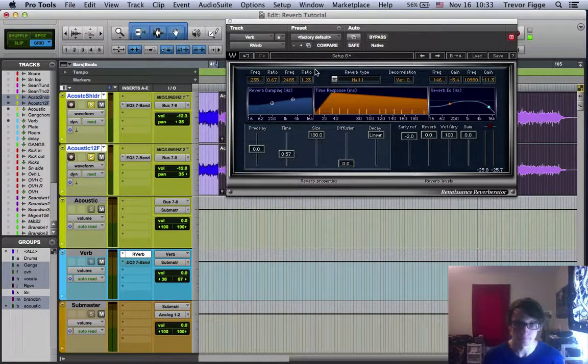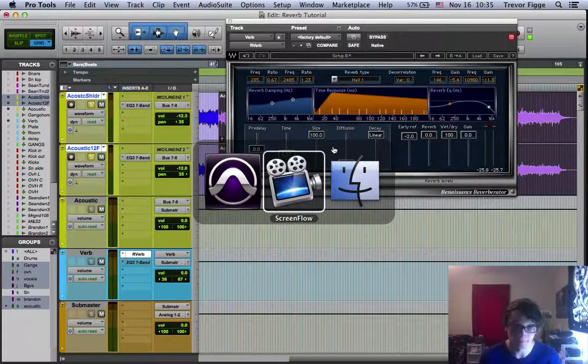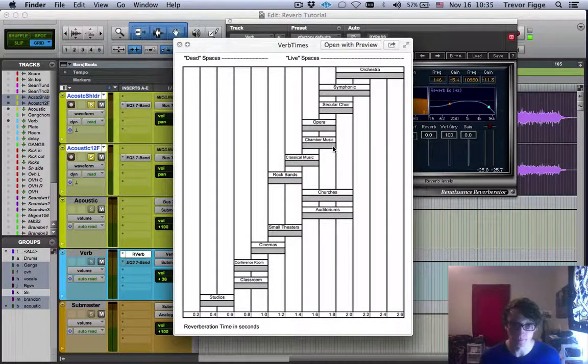So now that we know that a reverb plugin such as RVerb here can emulate many different spaces, we must understand the basic reverb times that come into play. If you don't have them memorized, you'll look at a graph such as this. Recording studios typically have a smaller reverb time because they're more dead, because you don't want to capture all that verb. Otherwise your sound going in will be very cluttered and hard to mix. Whereas orchestras have longer reverb times, and churches are somewhere in between, as you can see right here.